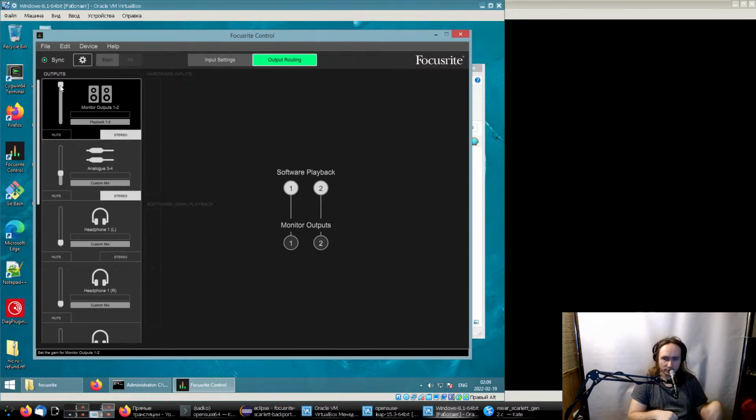So we need to initialize the volume settings from the software configuration area and apply these settings to the device. Pretty good.